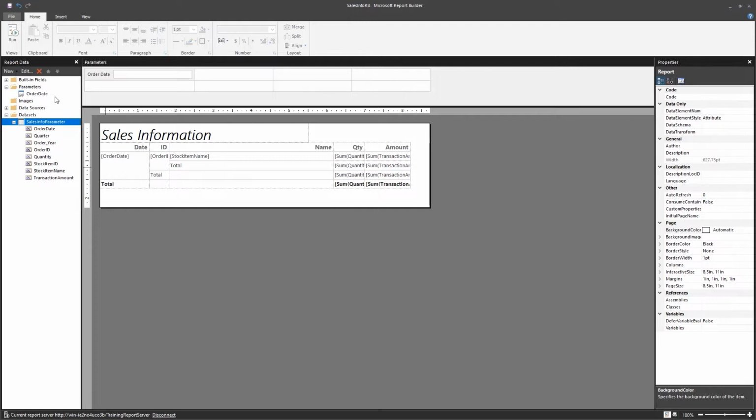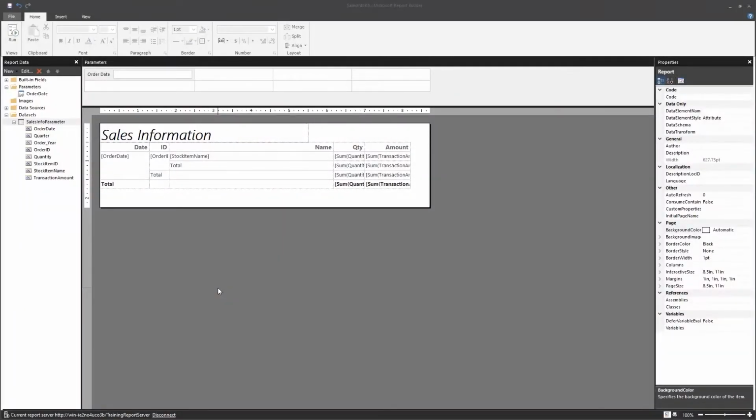So what does this do? It's going to give the end user the ability to select the start date of the report. So our data goes from January 1st, 2013 through May 31st, 2016. And if the user would like to start the report, say like in January of 2015, they will be able to do that.